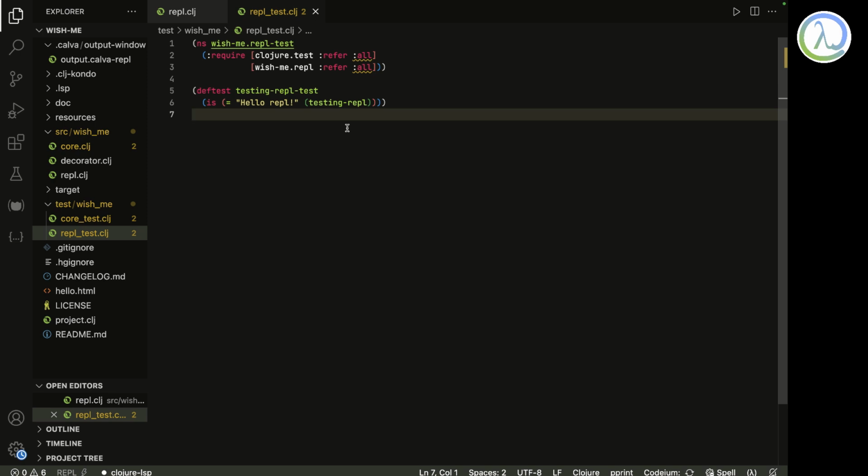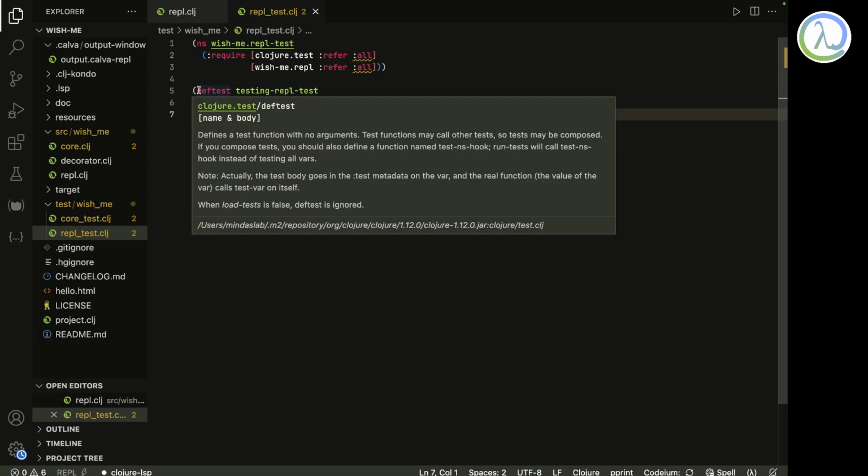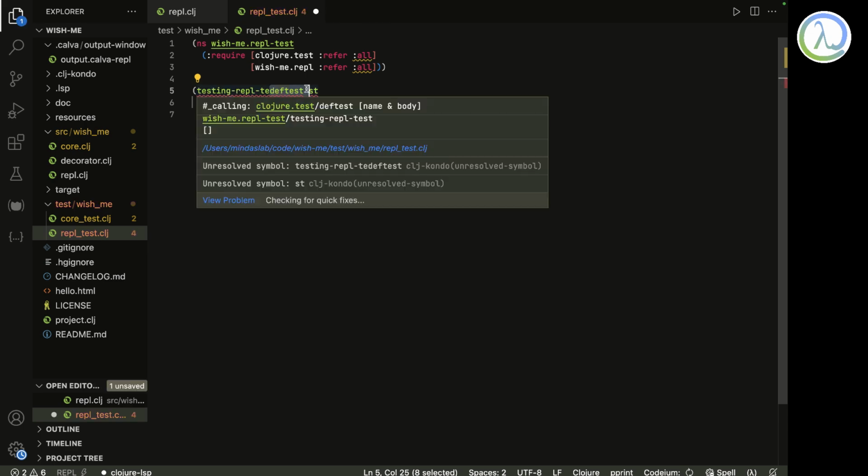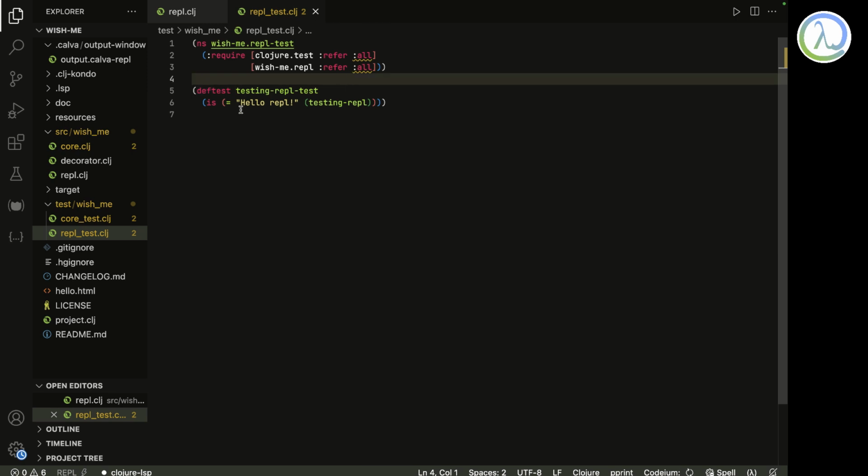And over here we are just writing a test, def test, testing ripple test. We are checking if calling this testing ripple returns hello ripple. If this is okay, it will not complain, or if it changes, it will complain.